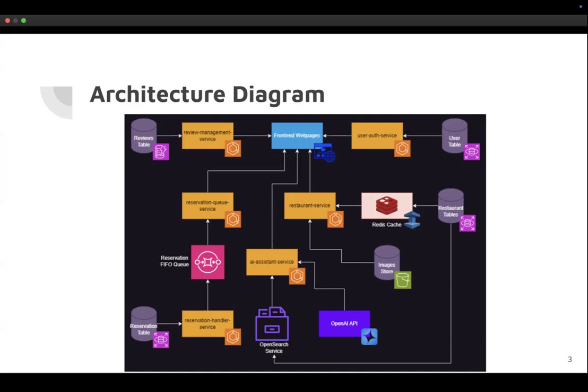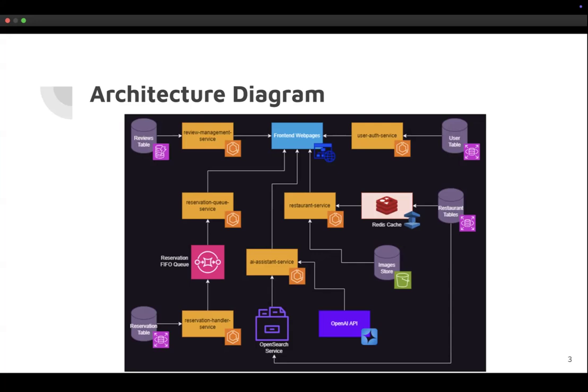So once a user is logged in and is on our home page, they'll see all these popular restaurants come up along with the search functionality, and they can go ahead and open any of the restaurant pages too. All of this is enabled by the restaurant service, which fetches data from different data stores. One such being RDS again for restaurant relevant information and S3 for image data. It also uses Redis-based Elasticsearch for caching requests from the frontend to speed up retrieval.